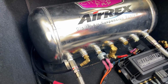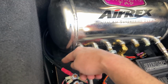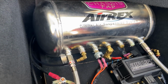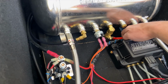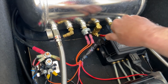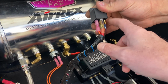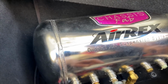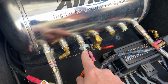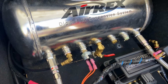The power comes in from the battery, which is below the passenger seat. I'll show you in a second. Comes into here. It's got a 200 amp breaker over there that runs the system. Typically what happens is everything comes into the relay. This relay. Look at this relay. Look at that wire. And the relay gets real hot. And lately, this here is a pressure sensor valve. 200 pounds of air in here signals this to turn off the system.